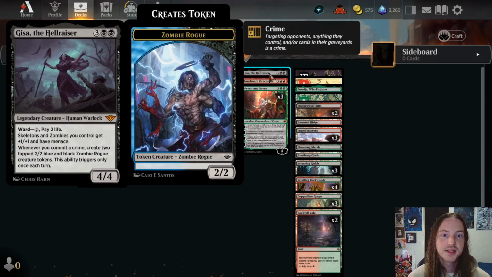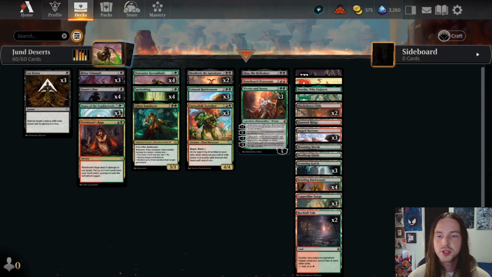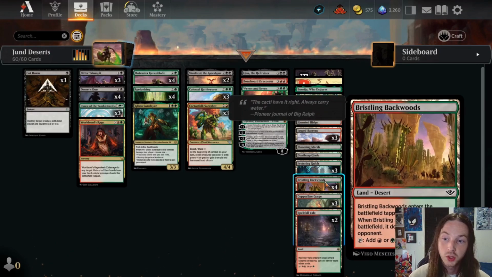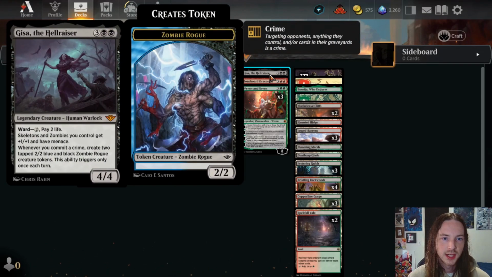I'm just simply playtesting this card. It is a 4/4, so it does get the beautiful buff off the Sure Shot. In addition, we will be committing a lot of crimes with our crime lands, our deserts. So I'd like to see if this card can push out just a load of zombies.